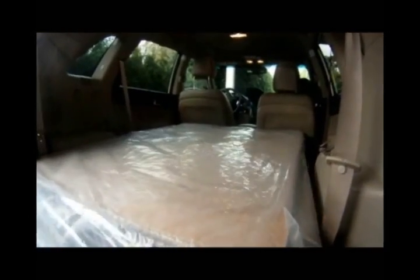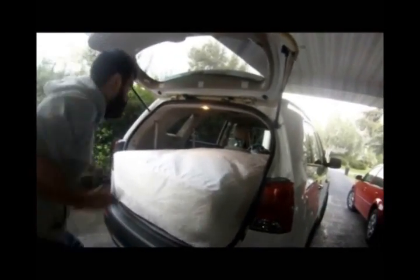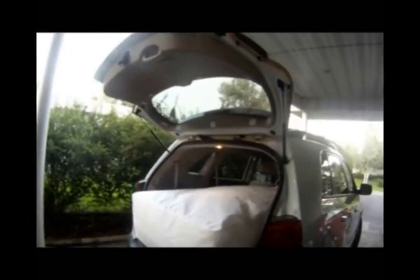Well, here we are now. We're putting the plastic from the mattress on top of the piece of wood so the mattress doesn't get torn as we place it in the back. Of course, it has a little bag that I bought to keep it clean, but leaving the plastic on the wood doesn't hurt it. So my mattress isn't in all the way now because of the seats. I have to move them forward, then I close the back door, and then I can back the seats up a bit because it's foam.